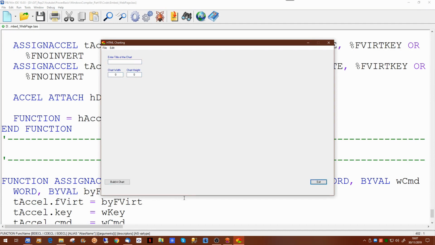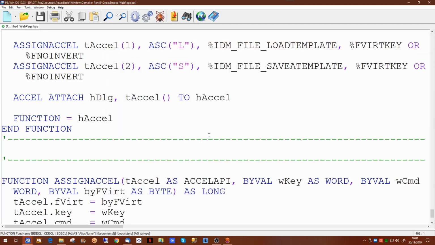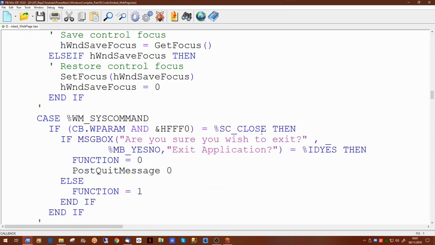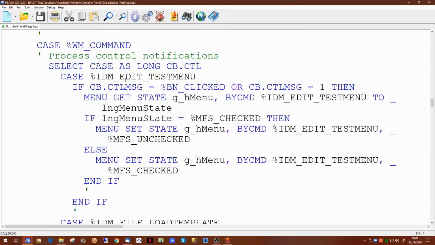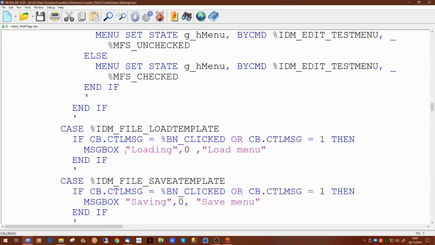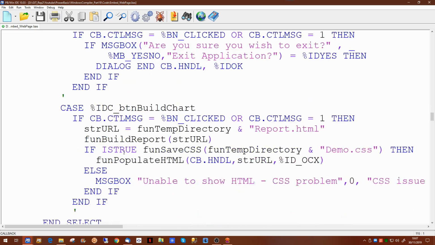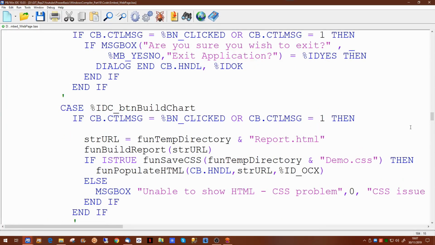So how do we go about validating information on the screen? Now when you click the build a chart button, that's when you want your validation to happen. So that will be inside the event handler. So if we have a look at the event handler itself, here's our event handler. Now we have a number of things in here. If we look inside the command, this is where the objects on screen that you've put there will actually be controlled every time an event happens. Now we have somewhere down here a build a chart button. This is the code that will be executed when that button is actually clicked.